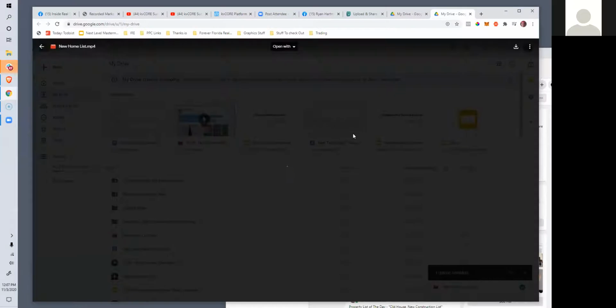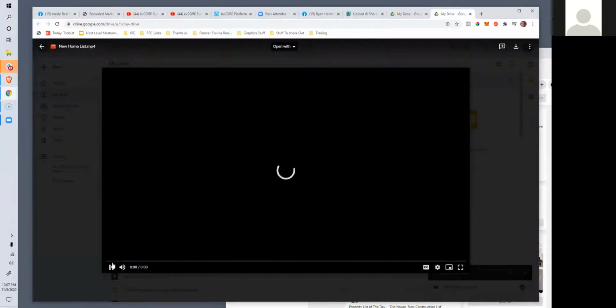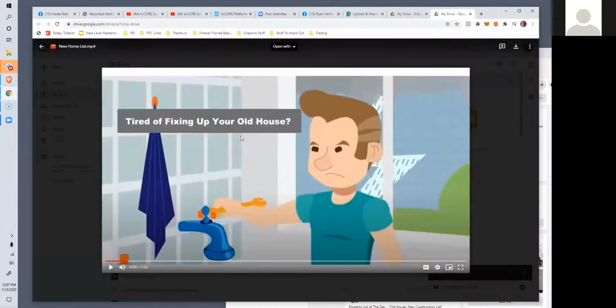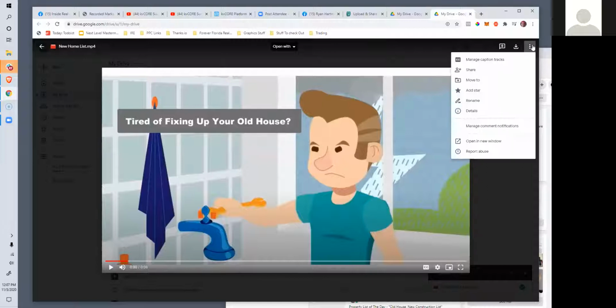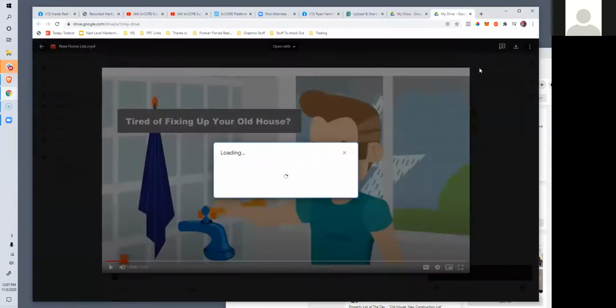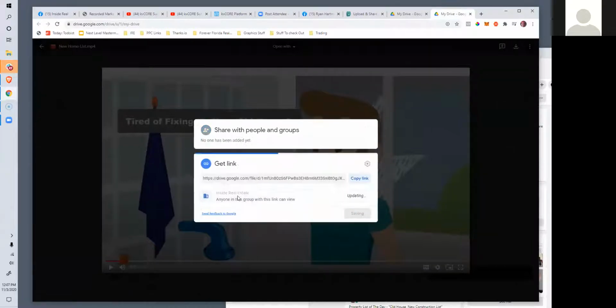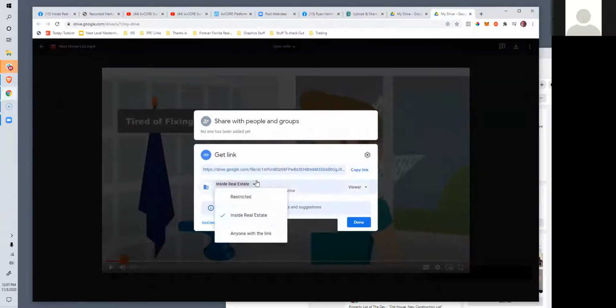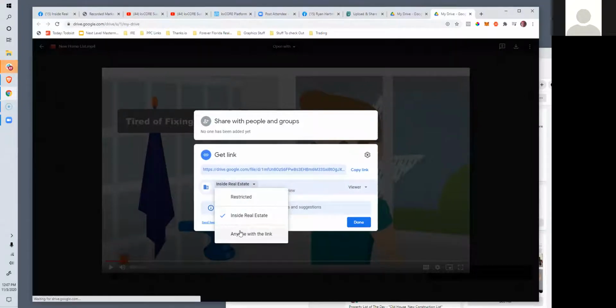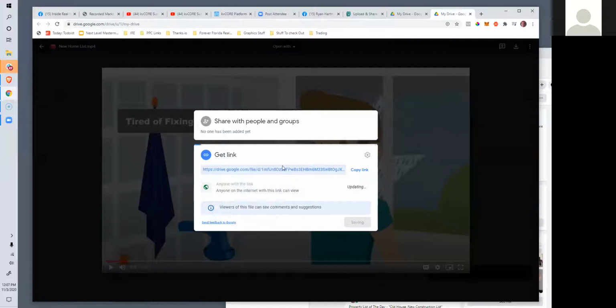So let's do this. There we go. Now that it's uploaded, I can click on the right and click Share. I just want to make sure that the permissions on the link are public. I'm using my corporate account here, but I'm going to change it to anyone with the link, so it can't only be seen by myself or people in the company, whatever the settings are. So now I can copy this link, and that's what you would share.